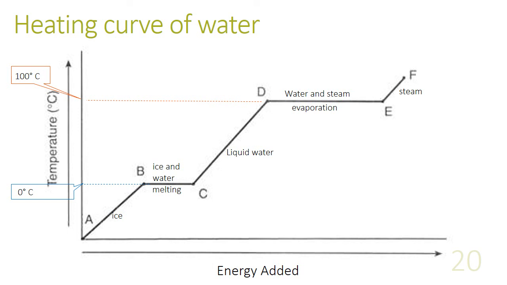The evaporation is taking place, and then finally at E, all of the water has vaporized, and then from E to F, you have steam only in the gas phase, and it continues to heat up past 100 degrees. So past 100 degrees, you can't have any liquid. It's got to be all gas. And from 0 to 100, you only have liquid. And if you're changing phases, they stay at the melting point or the boiling point.